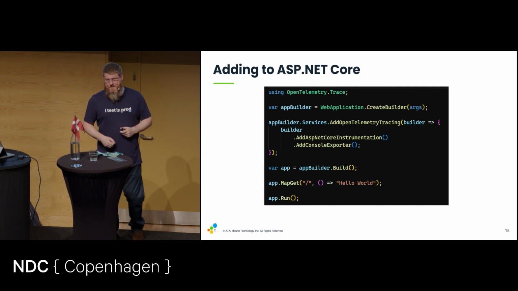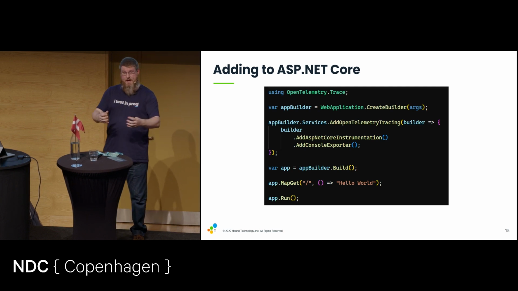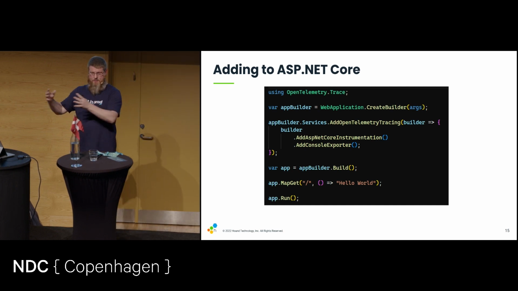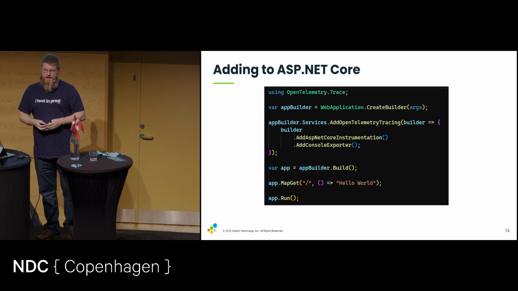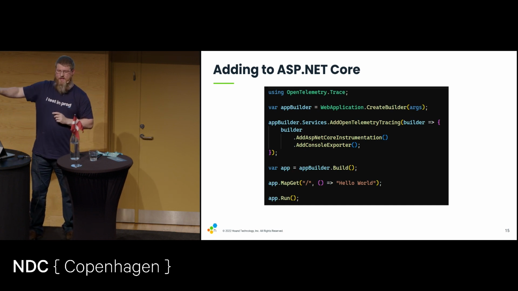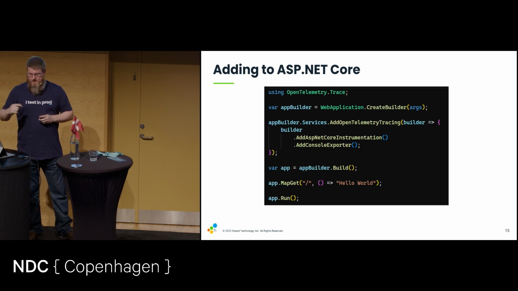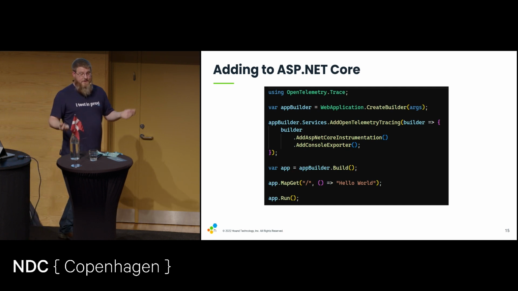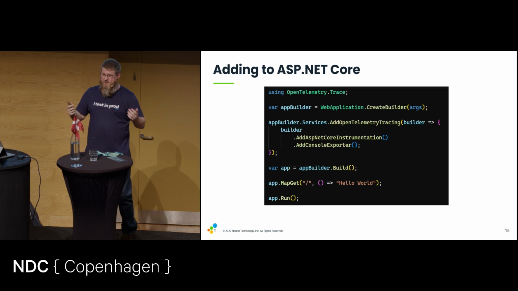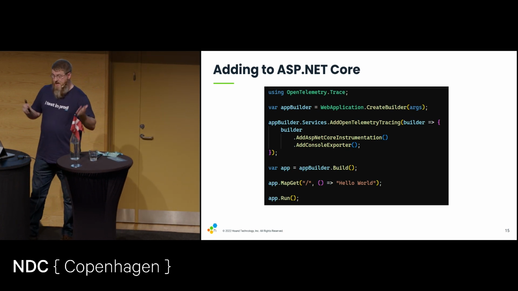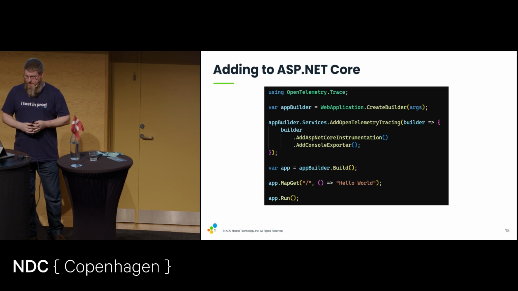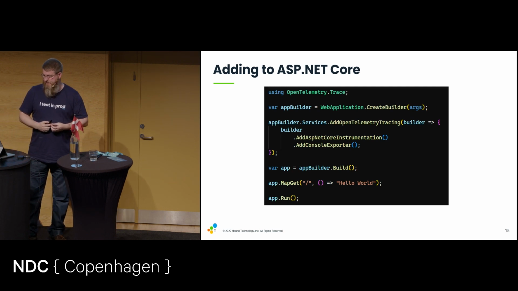So OpenTelemetry has this idea of the instrumentation, the spans, but it also has this idea of exporters. And exporters are where you are going to send all of these spans that you create. Where are you going to send them to actually visualize them? And we'll come on to two of those at the end. Obviously, I am going to talk about Honeycomb, but I'm also going to talk about the open source solutions in Jaeger. Zipkin still exists, but Jaeger is predominantly the one that people use. So we'll talk about that one as well.